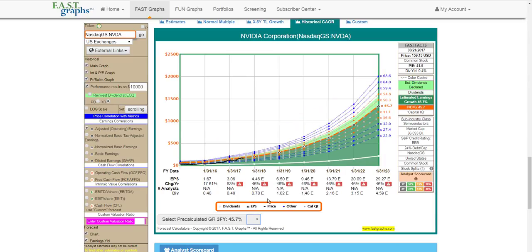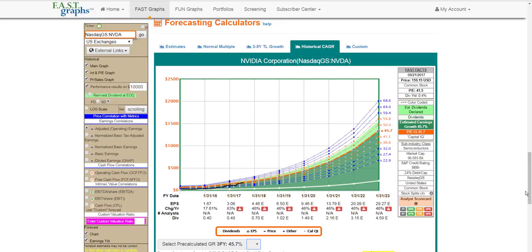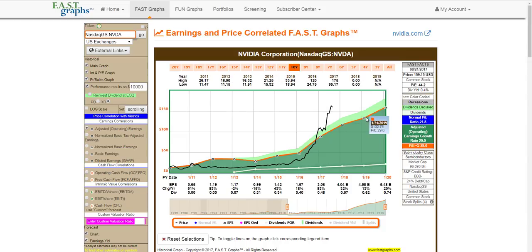If you run some of the most recent earnings growth rates, however, Nvidia would actually be undervalued. I'm using historical growth here, not analyst estimates. So this is a very interesting company. It's very highly valued right now, regardless of what growth you put in, which means that it would have to execute perfectly in the future for it to generate any real rates of return. But the stock is clearly hot, and it's hot for a reason. It's hot because earnings growth has accelerated dramatically and is expected to continue. So this is a high-risk growth stock, in my opinion. The valuation is high relative to what it actually has accomplished. The real question is, what do you think it can accomplish in the future?